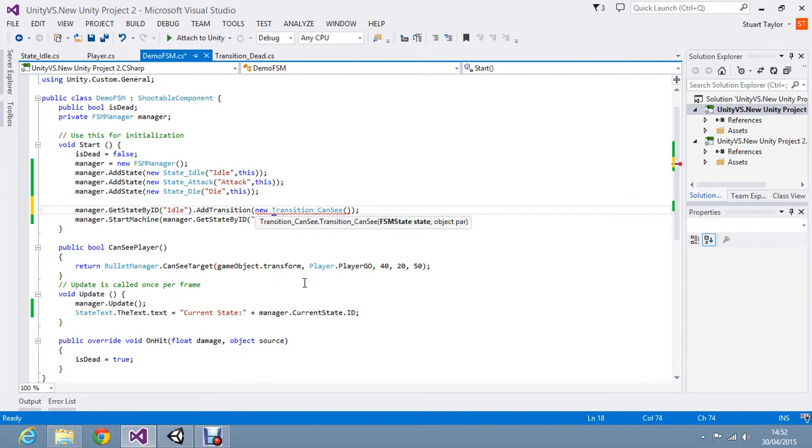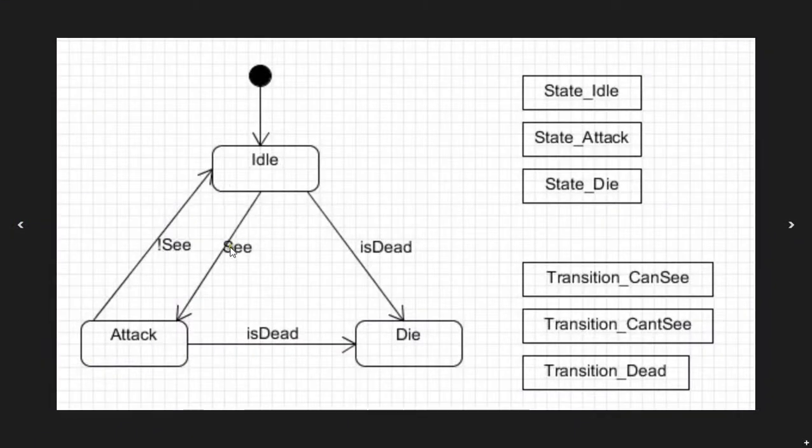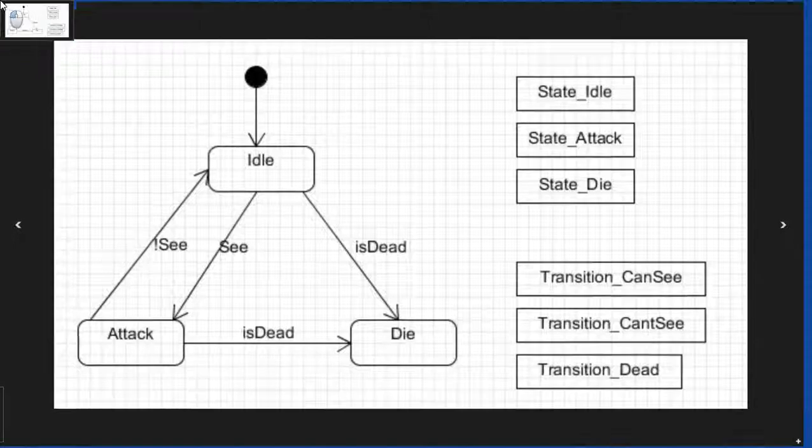So we go manager, get state by ID, and that one is going to want to go to the attack state.